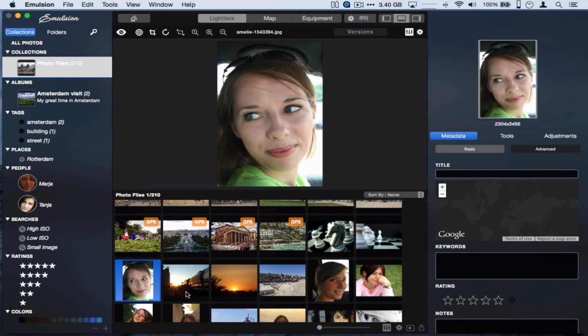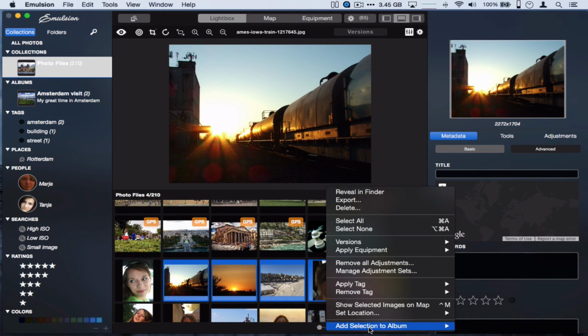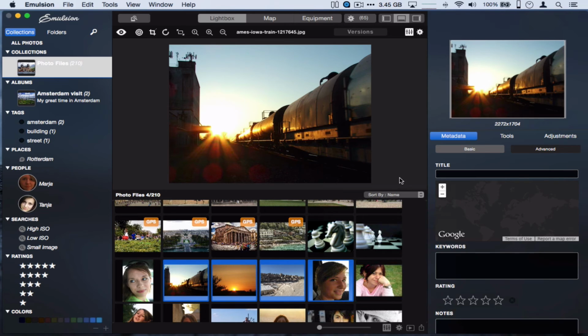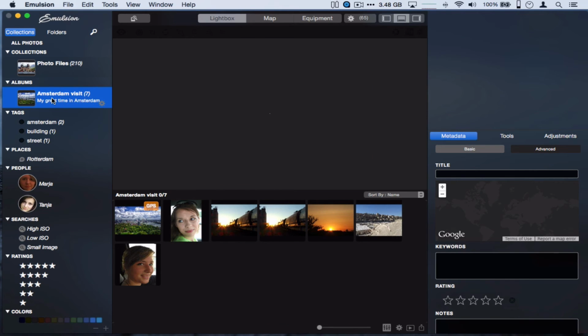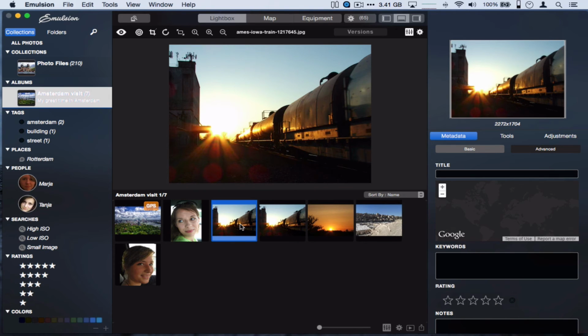Or I have to select, right click, selection, Amsterdam visit, and then I have probably 1, 2, 3, 4, 5 added to that one. Okay, this is also interesting. You can have an image added multiple times.